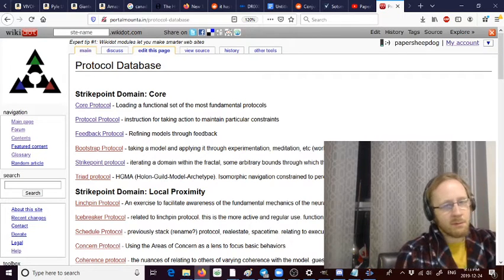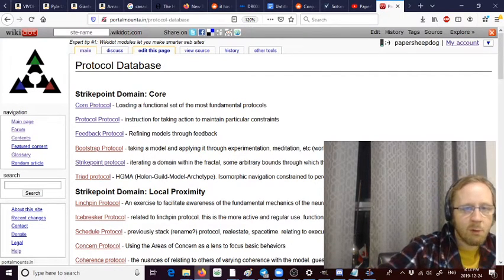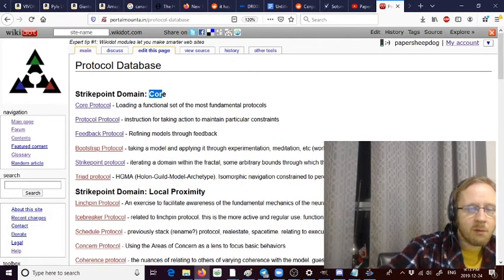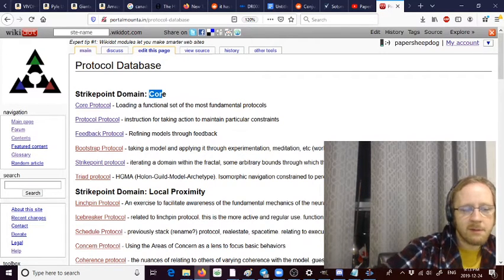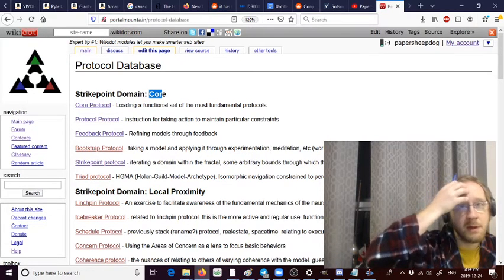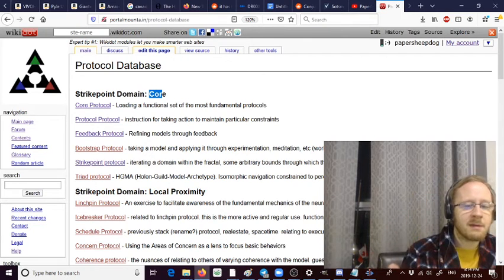So when I'm articulating protocols, I tried to start focusing on the core. And the core is not about anything in particular. And that's what makes it extremely difficult to articulate, because the self-referential nature of it just makes it almost insane to articulate. So, for example, we have something like the Bootstrap protocol, which says you're taking protocols and then you're provisionally applying them to your reality as a test of that model to see if it works for you or if it does anything.